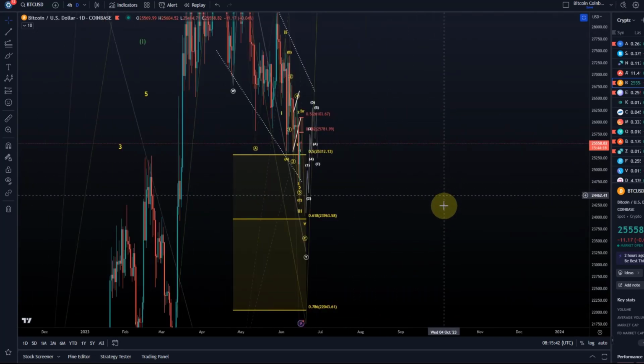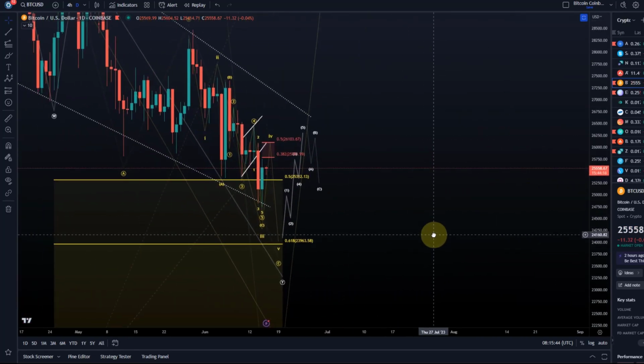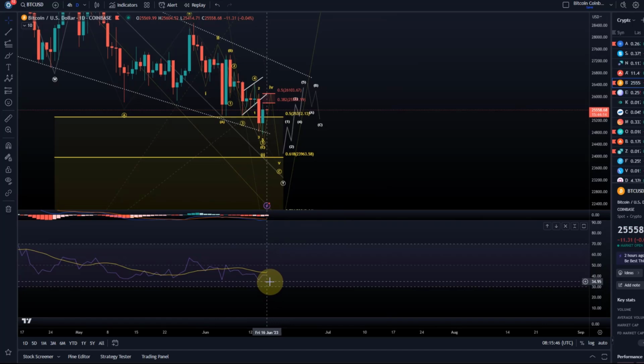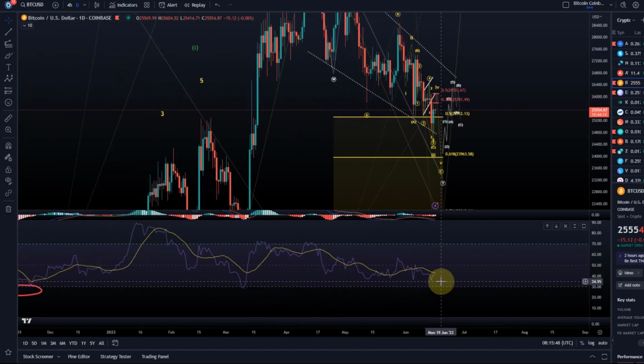So let's take a look at the daily. Take a look at the RSI, the relative strength index. And it's hovering in the bearish range, okay? And it hasn't produced a bullish crossover. And it's not oversold yet. I still would like to see the daily RSI close to where it was on the 10th of March. It may not get there.